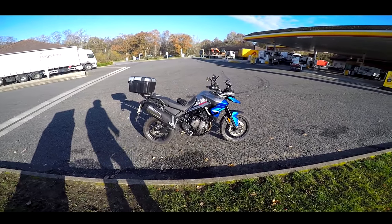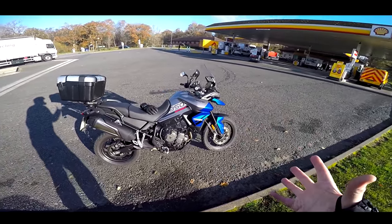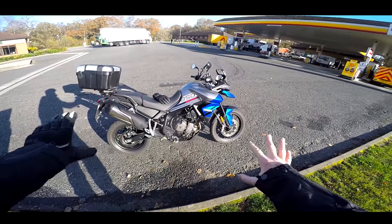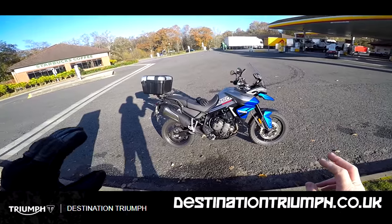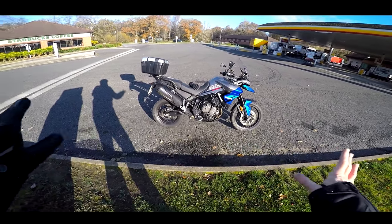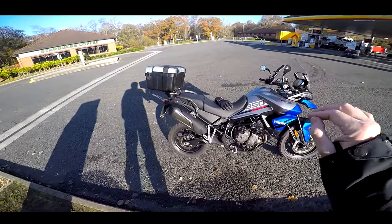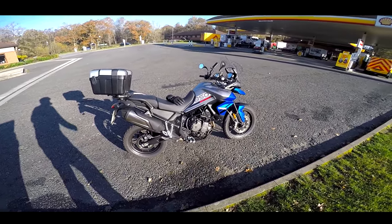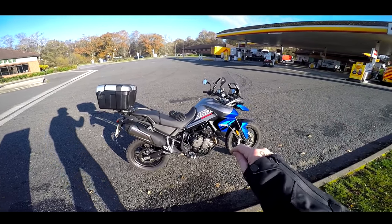Today, we're going back to basics with the video and the bike. This is the new Triumph Tiger 850 Sport — the base Tiger. Even though it's just called the Sport, I think the branding isn't quite right because this is the basic entry-level Tiger 900. I've ridden the GT Pro and the Rally Pro, both fantastic. The 850 Sport uses the same engine but at a great entry-level price — I think it's £9,400, so well below 10k gets you on a new Tiger.